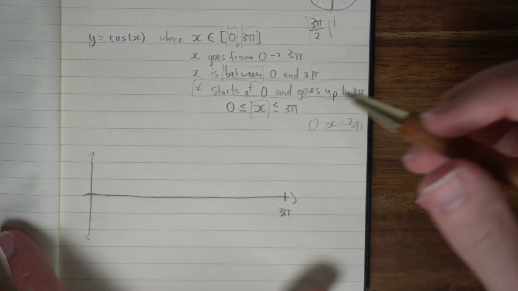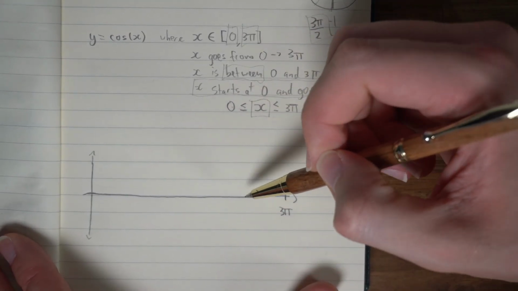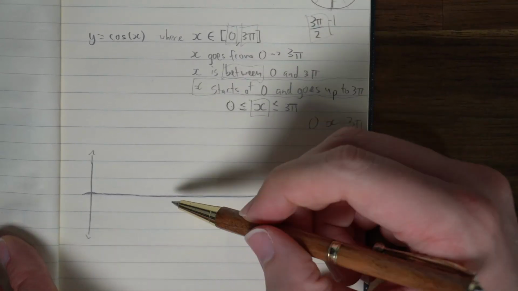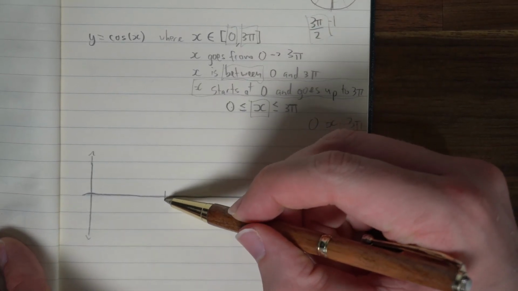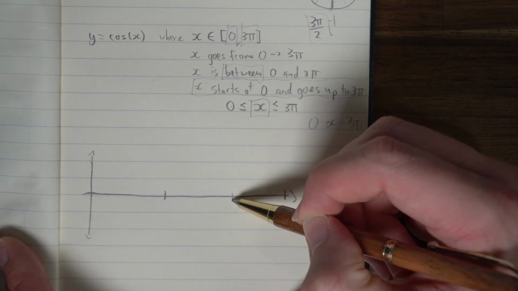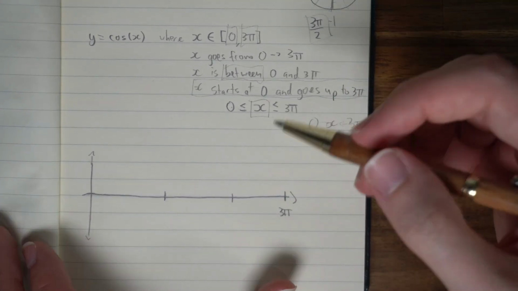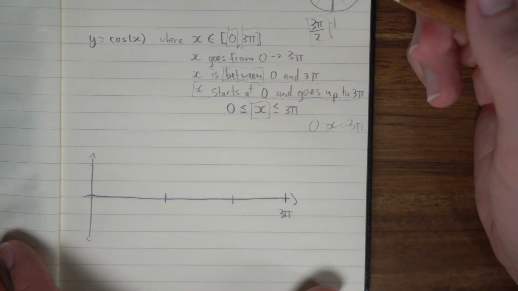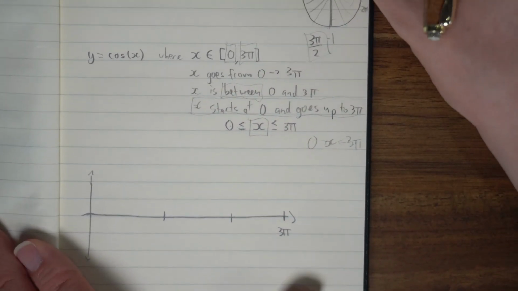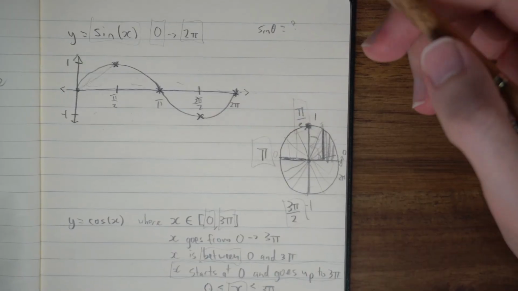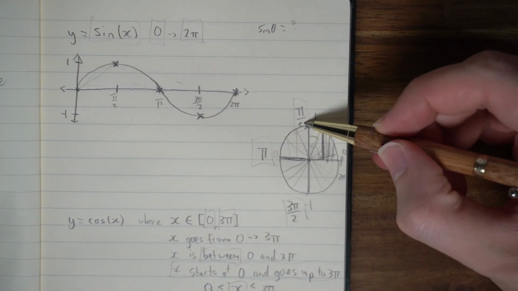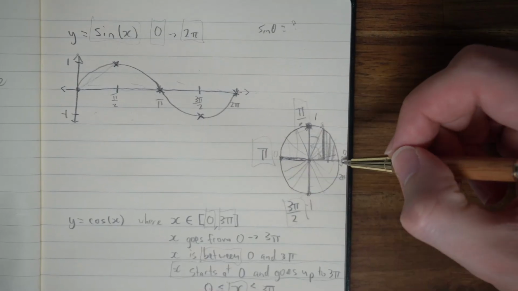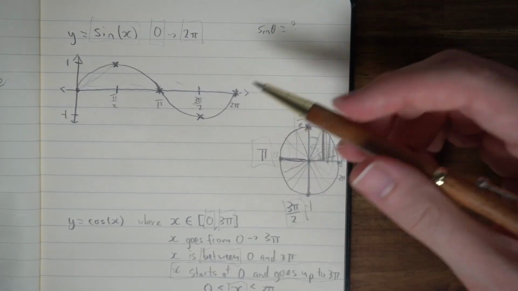Now I've got to split this into thirds. It's kind of weird, it doesn't need to be perfect. If I had a ruler, I probably would make it a bit nicer, but this will be good enough. If you have this question on an exam, you'd probably have graph paper, so you'd be able to count what the thirds would be. Just like with our sine graph, things happen at each quarter of the unit circle. Often with trig functions, we want to split it into quarters.